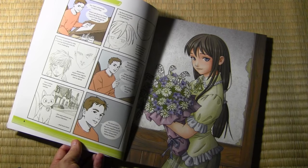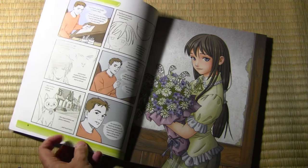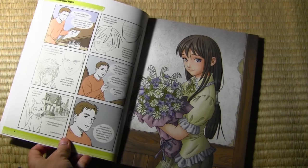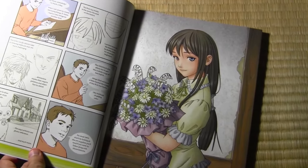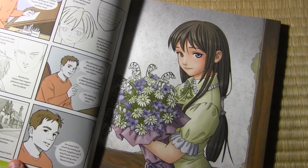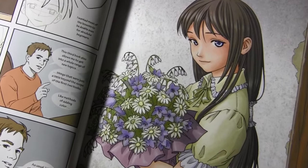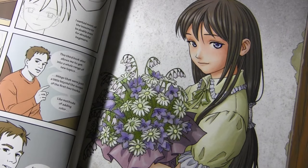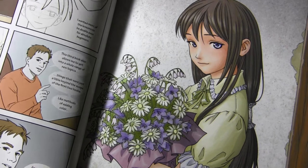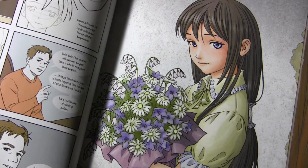With Mastering Manga 3, I knew it was time to take things to a higher level. By the time you get to the third book, you're ready for more challenges. I think this book is for the intermediate artist, or someone ready to push themselves to greater detail, greater accuracy, and more challenges. I even took on challenges in terms of the artwork — I put in extra time and care to take my own work to a higher level.